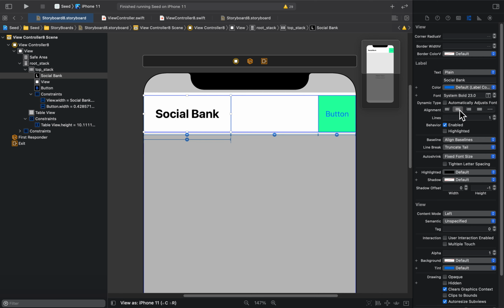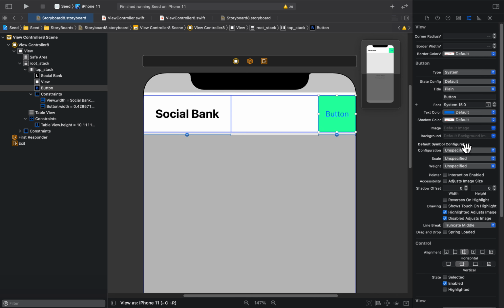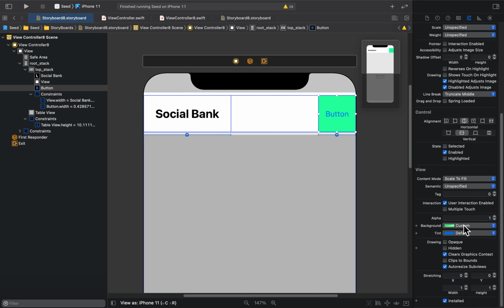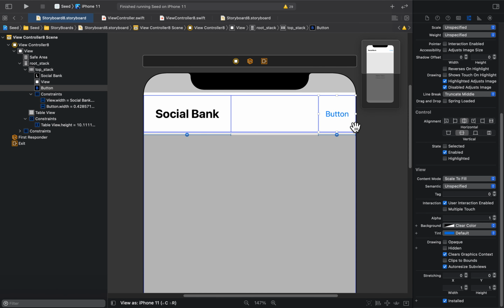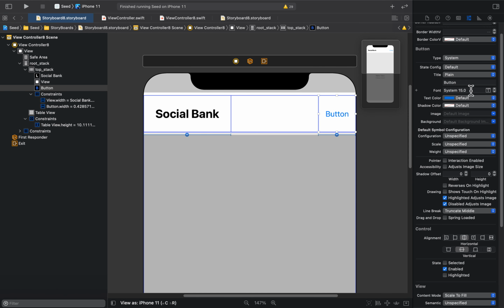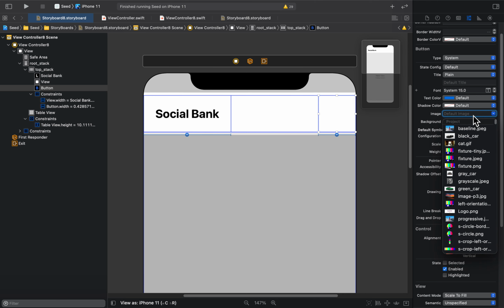I'm going to center it. Then for the button, I'm going to remove the background color I have on there. Clear color. Instead, we want it to have this icon over here. So I'm going to remove the text, and then on the image property, I'm going to select person.